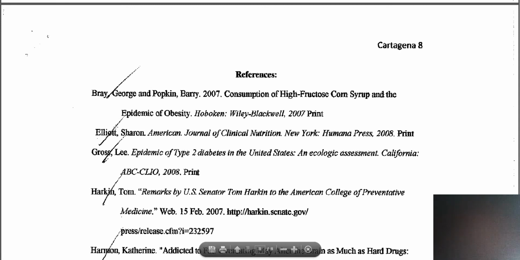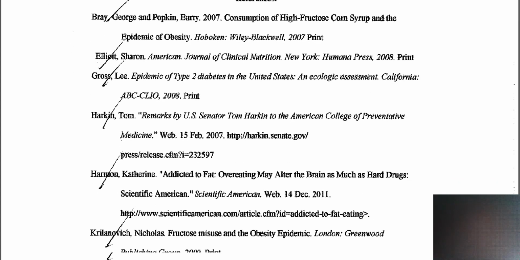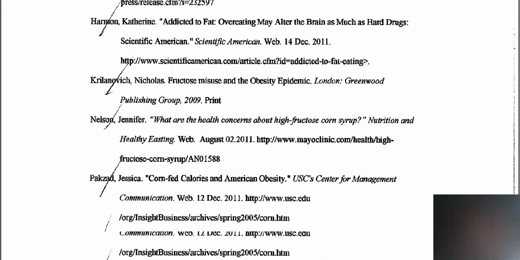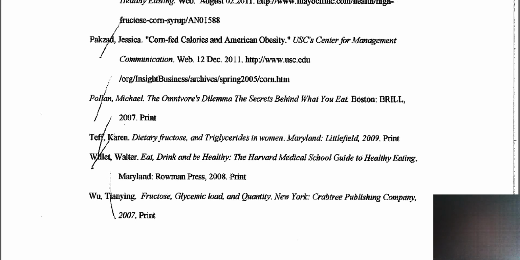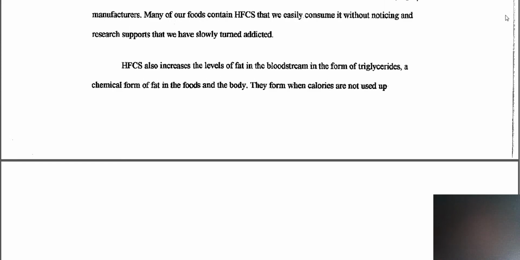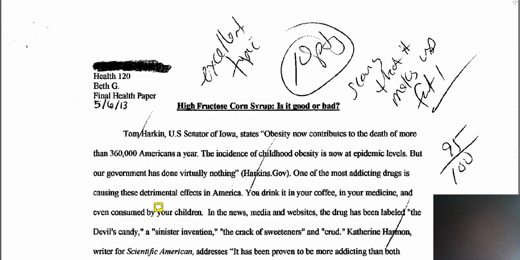You can see here that I've checked to make sure that every source in the works cited page is also referenced in text. If it's not, then it's incorrectly done. And you can see that they have far more than 3 sources. It's hard to write a paper using only 3 sources, and so they've used quite a bit. And so the project was complete. It was insightful, and it was a good example of a project. And so I just wanted to show you that. All right.